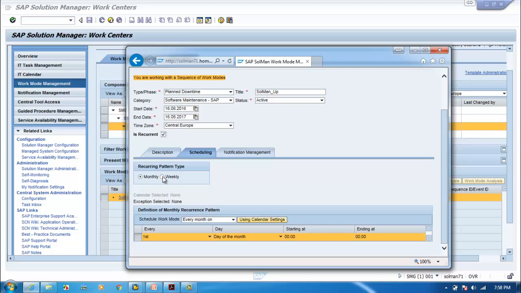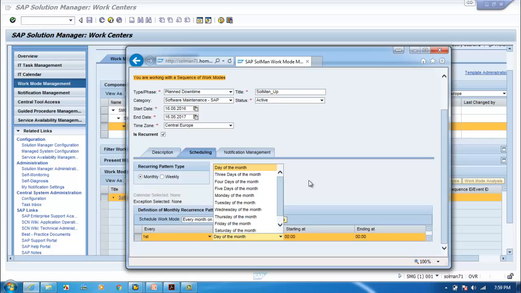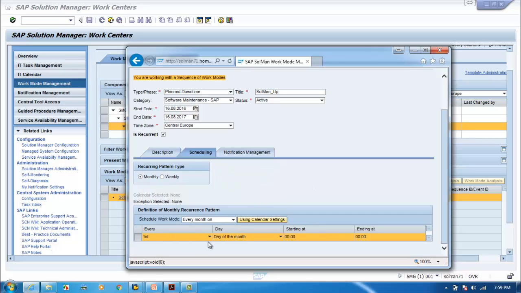If you select monthly, then you can select what date you want to start, as well as the day of the month, and you can also specify the start date time and the end time. If you select weekly, then you will be able to see all the days.